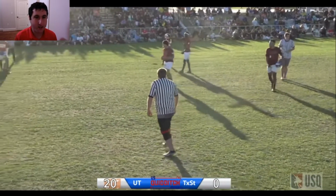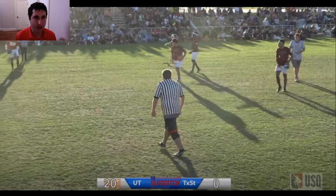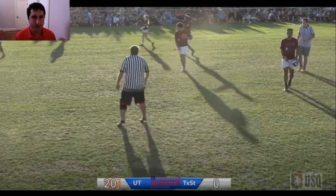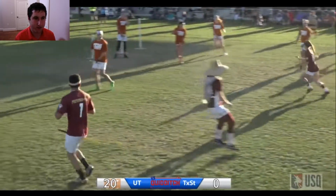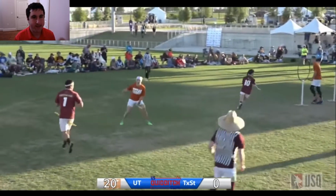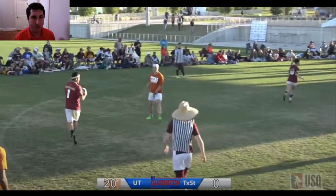And then that's a late sub from Texas State too, right? So now their players are almost all the way up the field and they sub out a beater and a chaser. Again, it works out because they actually did slow it down. And this is much better. I love the ball coming to the wing here. And he goes with the beater. Makes the life of the beaters a little bit hard. I really do like this.